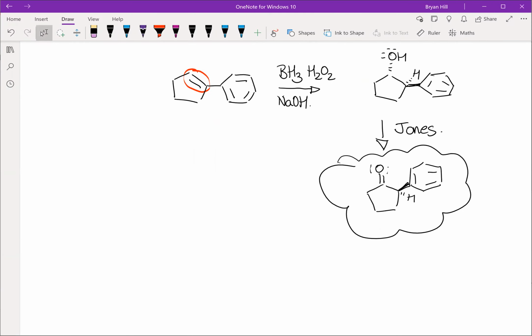And then the other fun thing is later on in the class, we're going to learn how to do all the chemistry of aromatic rings, right? So there's a whole bunch of chemistry there that we can do. And we haven't even finished all of the fun stuff to do with carbonyls, right? So this could be reduced. We've already used a Grignard reagent on it, so that's sort of stopped that. We can't do the Grignard reagent, so I guess we'd have to reduce it. And that would actually probably win the game because we've already done both of the oxidations.